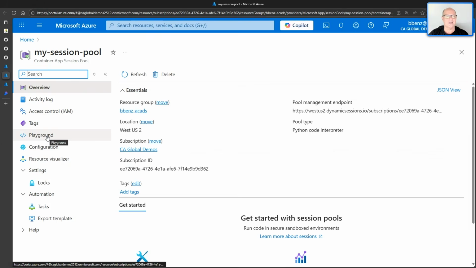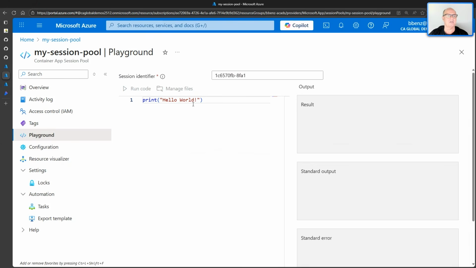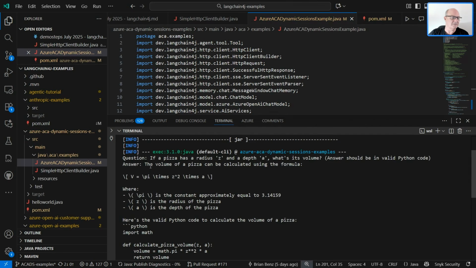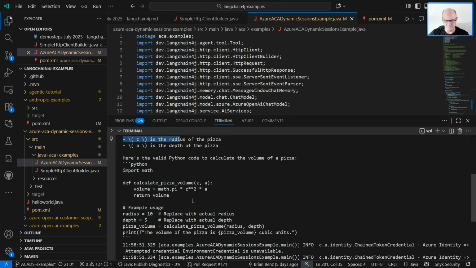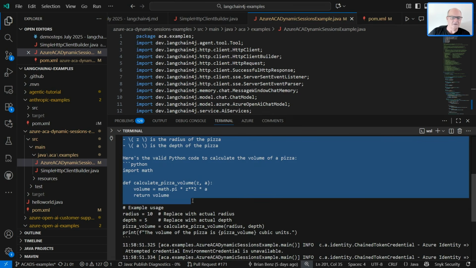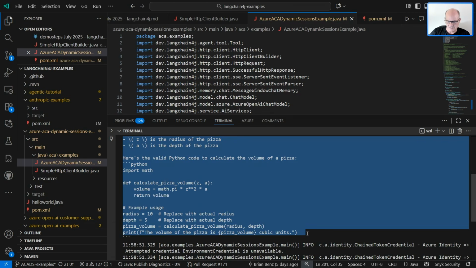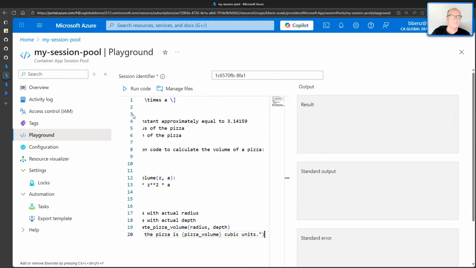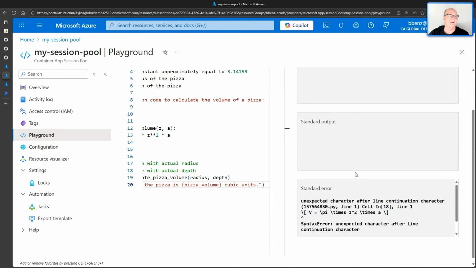So the session pool itself, I actually have a way of interacting with that here in the portal. So I can play around with this here. I can actually take the code that we generated here, just as an example. This is code that was generated inside the execution engine, but it didn't run the code, right? It just told you how to run it. So let's go ahead and copy this code. Oh, and we'll go through the example usage and put that here. Run the code, and it gives you an output, hopefully. Unexpected error. Never mind. Hold on. I can fix this.